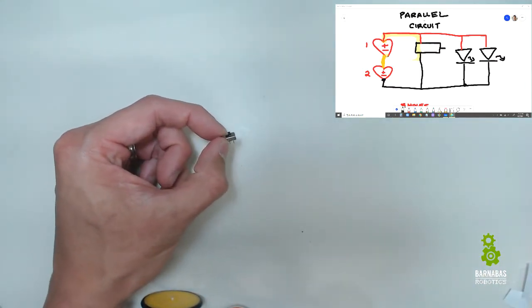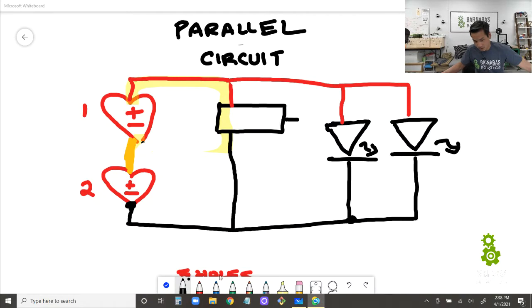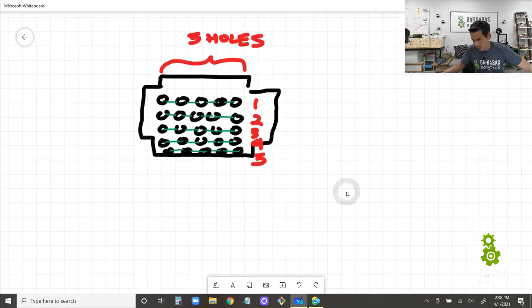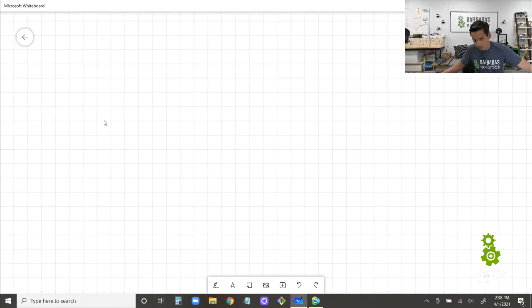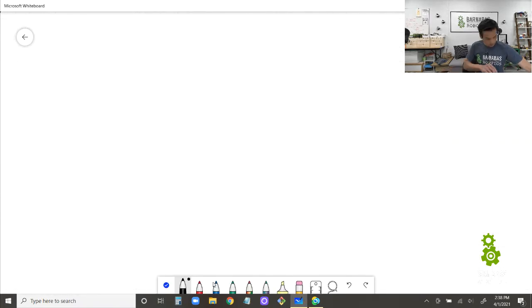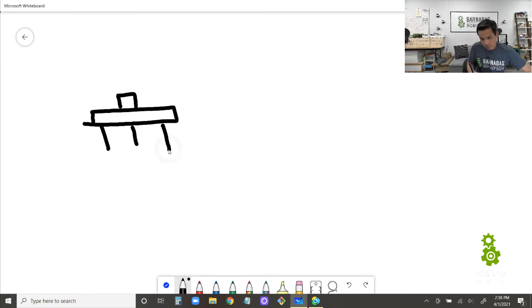So I'm gonna go big screen here and we will take a look at this, see how this works. So we don't need the breadboard, this little section here. All right, so I'm gonna draw my switch. And it has 3 legs, right? And I'm gonna call them A, B, and C. So that's what the switch looks like. Now let me show you what happens when the little black thing up top, we'll call it the slider, slides, what happens, okay?